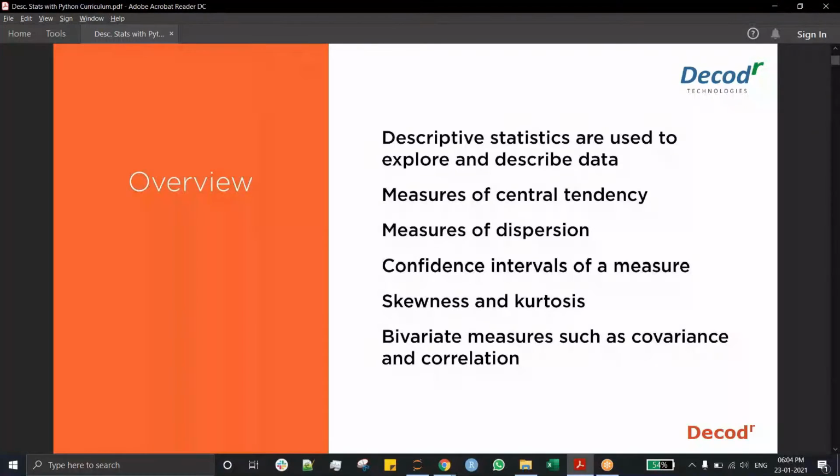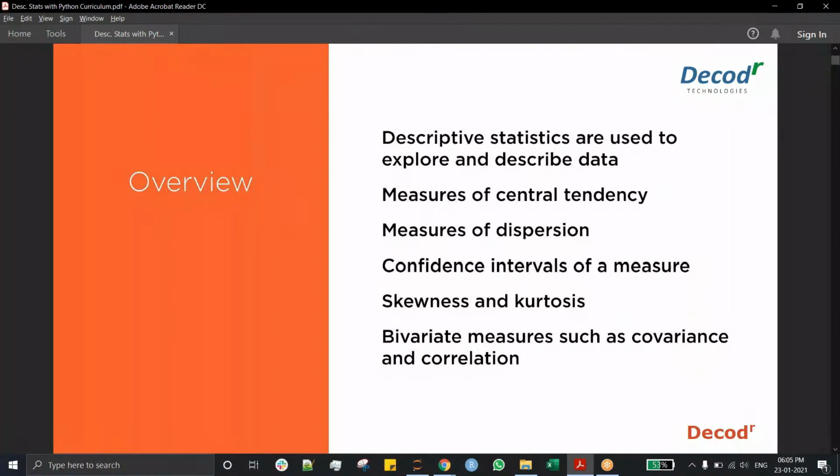Great. So what is descriptive statistics? As the name suggests, from the name itself we get a hint that it is something that describes our data. In other words, it is a technique where we try to explore our data to understand the relationships between our data and try to get some insights. How my data looks, what are some nitty-gritties of the data, and onwards. So descriptive statistics are used to explore and describe the data. Whatever values are there in the data, how can I describe it?